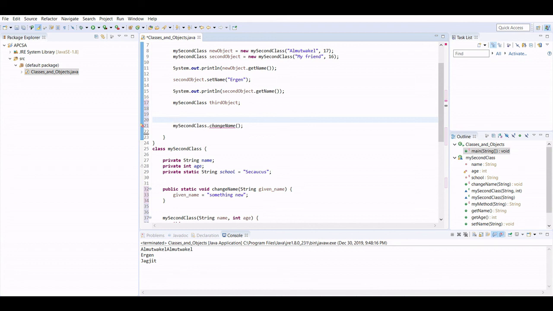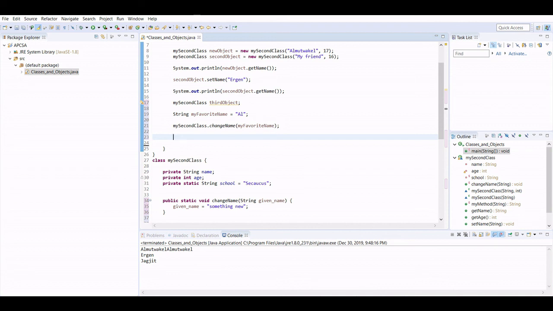I'll make a variable called string myFavoriteName is equal to Al. Now if I put myFavoriteName in here, and print the variable, we'll see if this changes anything, and it shouldn't.